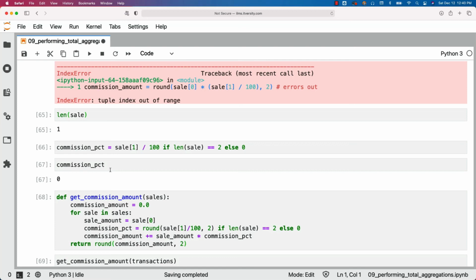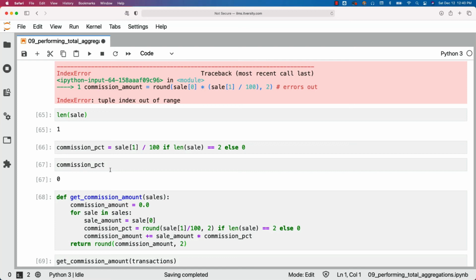This is how you should be able to process the list of tuples to get whatever output you are looking for by multiplying and adding those values to get whatever you intend to get. In this case, by using transactions, we got the commission amount by multiplying the sale amount with commission percentage. If commission percentage doesn't exist, then we included 0 in place of that to get the total commission amount without getting into any issues.